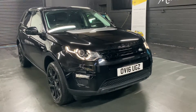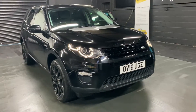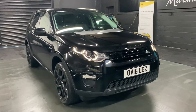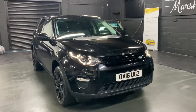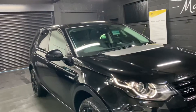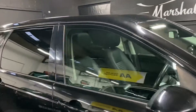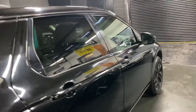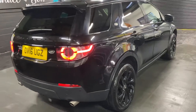Good afternoon, we're happy to present this 2016 on a 16 plate Land Rover Discovery Sport. This is the two litre TD4 in HSE Luxury spec - the top spec level - finished in Santorini Black with a full black leather interior. It's covered just over 95,000 miles from new, backed up with six services all the way to 94,000, so perfect provenance on the history side. There are also two previous owners from new, so nice low ownership there.